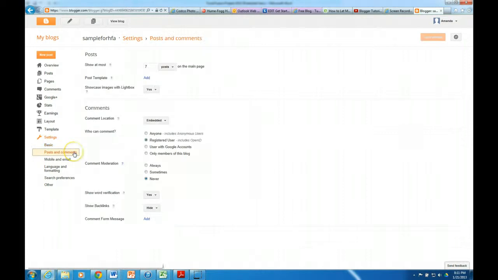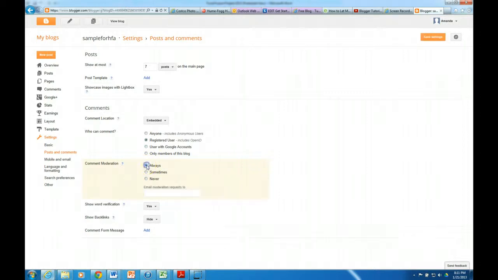Okay. So next one is posts and comments. This is where you're going to decide who can comment, and usually people have registered users, where they're registering, and you see their link to their email address. What about comment moderation?